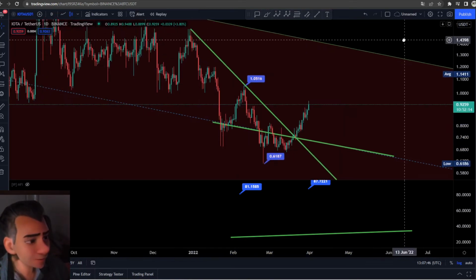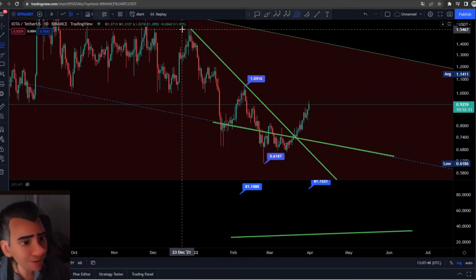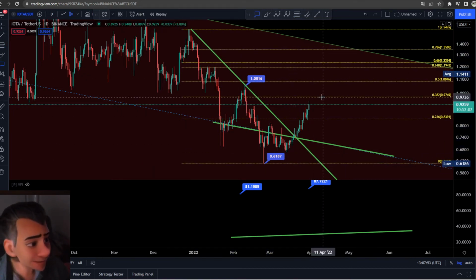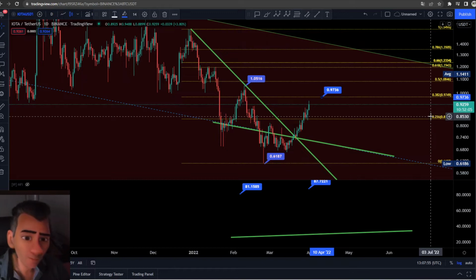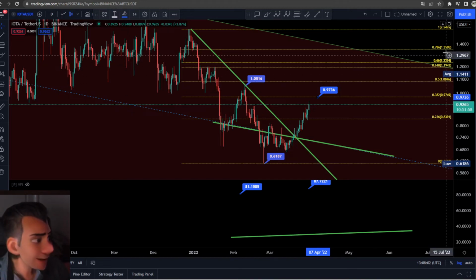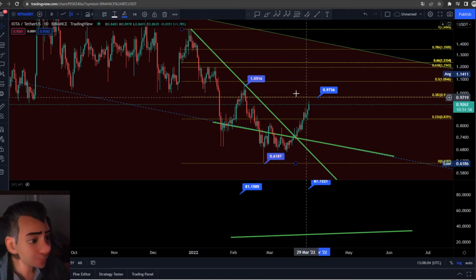If we are zooming in a little bit more, what can we make? A Fibonacci retracement. Highest point, lowest point, easy. What is the next big thing to watch? $1, okay. Psychological resistance, really big resistance. After this, we have 0.5 Fibonacci, $1.08, and so on and so on. You can see the Fibonacci lines.